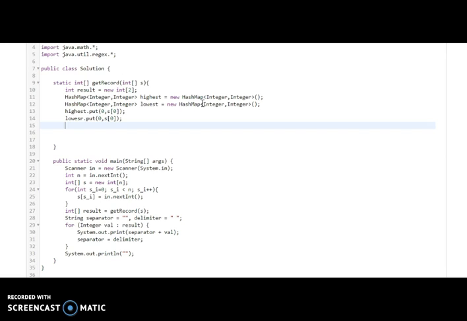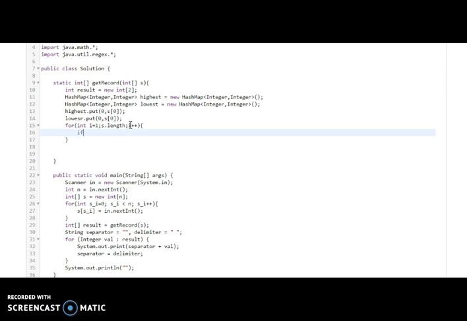Now what we are going to do, we need to iterate a loop. So we have already stored the 0th variable, so we need to start the loop with 1. And what variable do we need to iterate? Length. Okay, s dot length, the input parameter n, and i plus plus.